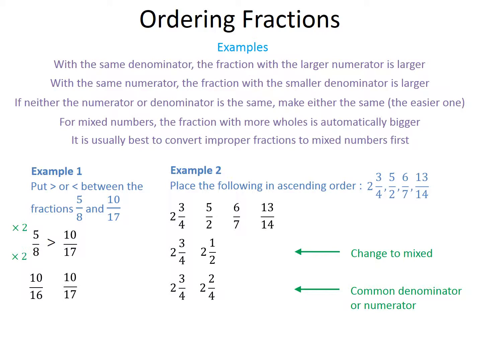Now these two, I'm going to skip all the way down to here because we didn't have to change into mixed. I'm going to skip all the way down to this one and get the common denominator, or numerator. But 6 doesn't go into 13, 7 does go into 14, so I'm going to multiply these by 2, and so I get 12 over 14. And this one I'm just going to copy into this last line here. I'm not going to change it because now they're both 14.